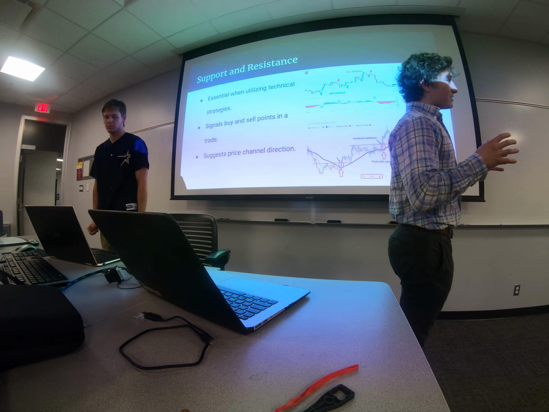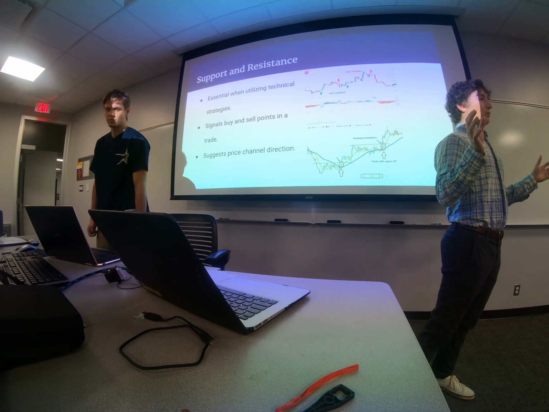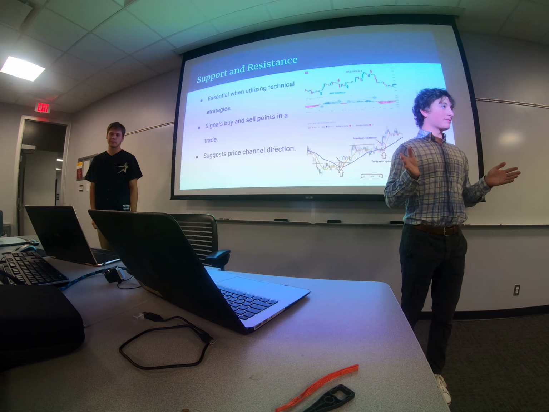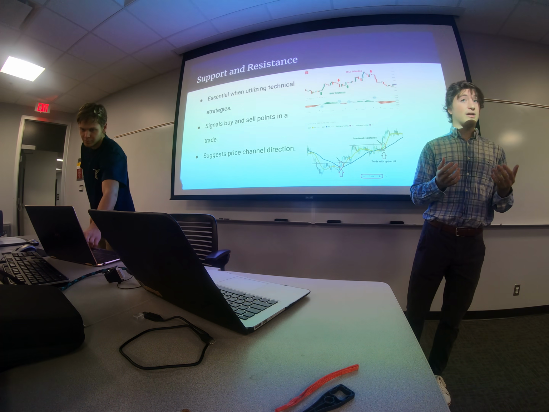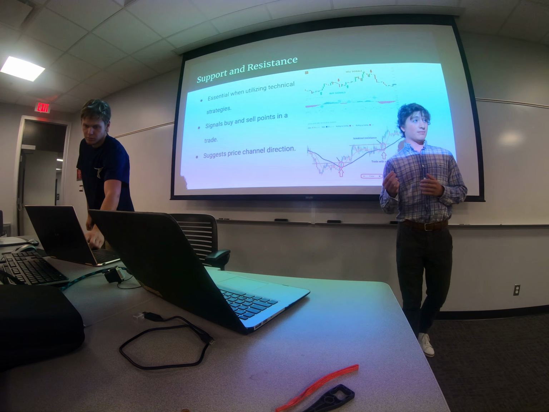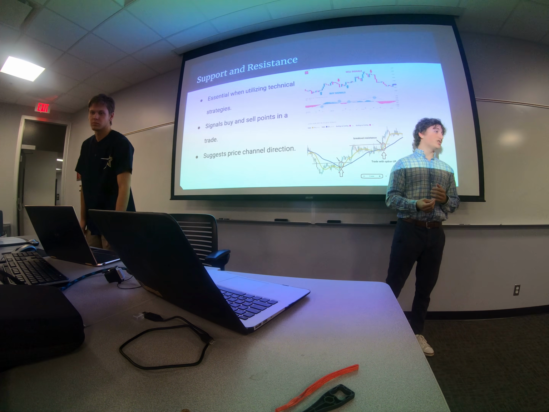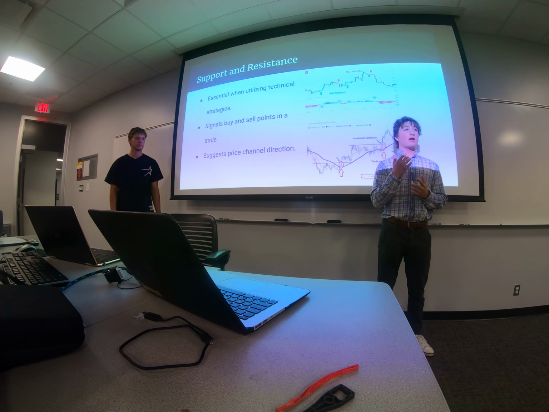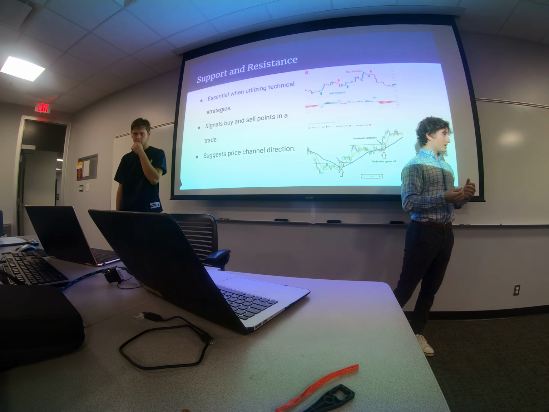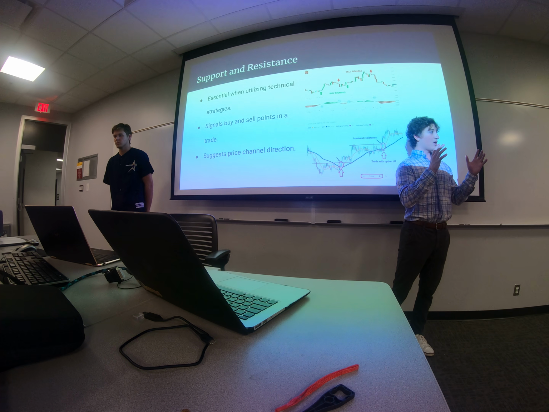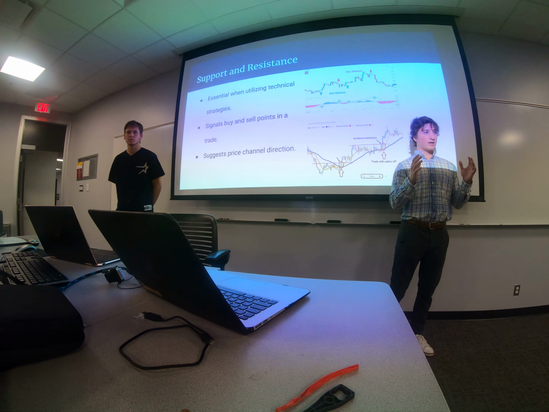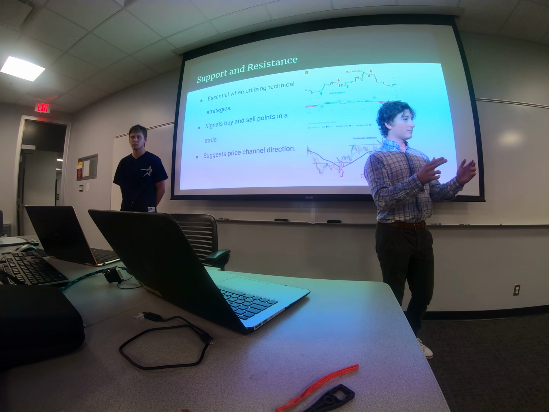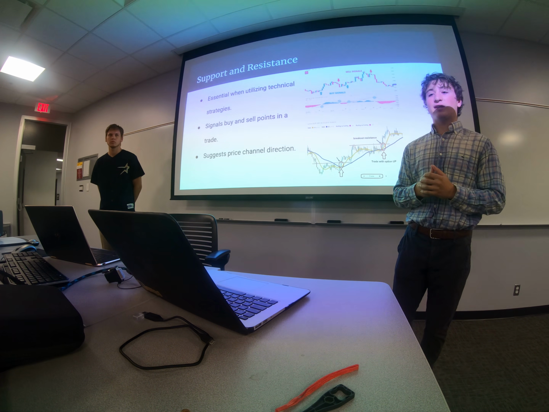So support and resistance more generally, right? We just talked about critical support and resistance. And then you hear support and resistance, you're like, what's the same thing? It's really not. It's a little bit different. And it appears differently on every technical strategy you use. Right? We're going to talk about 4 technical strategies today. And support and resistance will appear different on every single one of those charts. And it's important to know that it's still there. You just need to know how to read it, right? And once you understand it, it's very easy to see.